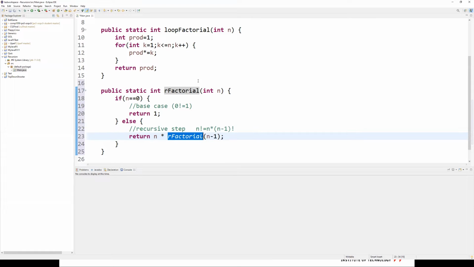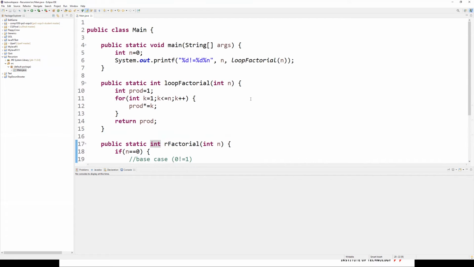Now, yeah, it might seem kind of weird. Okay, I'm returning another function call, but remember what happens when you do a function call in a statement like this. It runs this function next. And when it runs that one, it hits up here, and then it runs the function again, until we get to the base case. So let me show you in the slides what is happening here, and then we'll do some stuff in main.